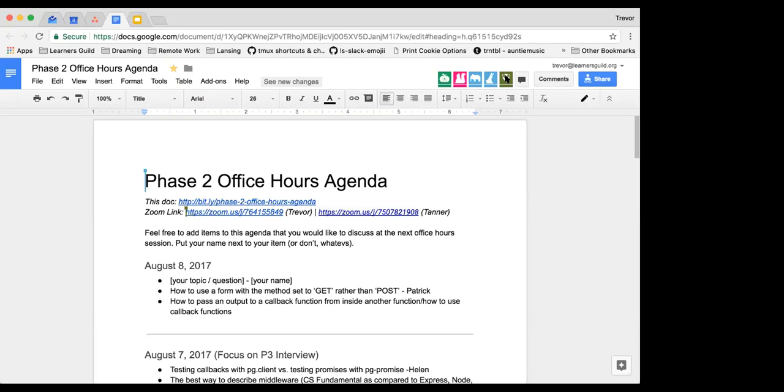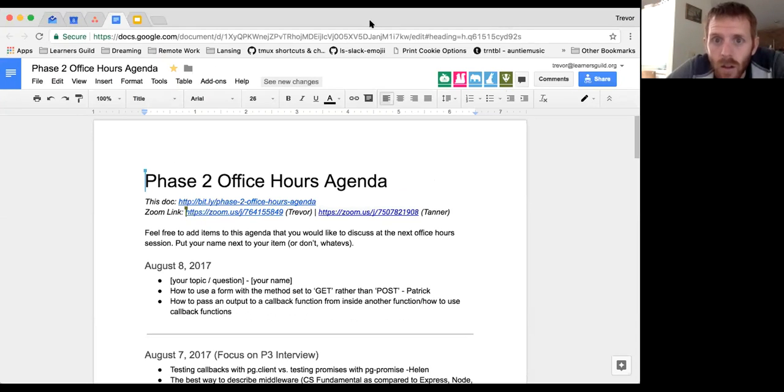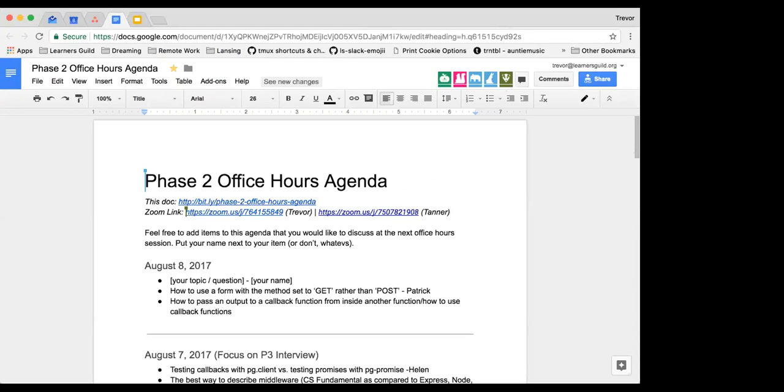Patrick, looks like you got the first thing here on the agenda, so let's talk about that. You have a question about how to use a form with a method set to get rather than post. Yeah, this actually came from the module I was looking at in phase 2. It's called posting data to the server with a form. And it says you should be able to make a form post page and a form get page, and you should be able to get the same result using a form, using a get or post method.